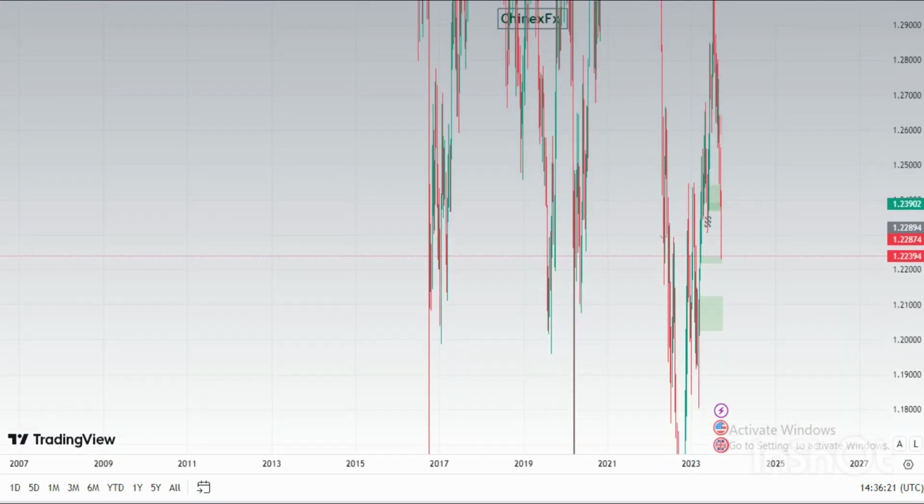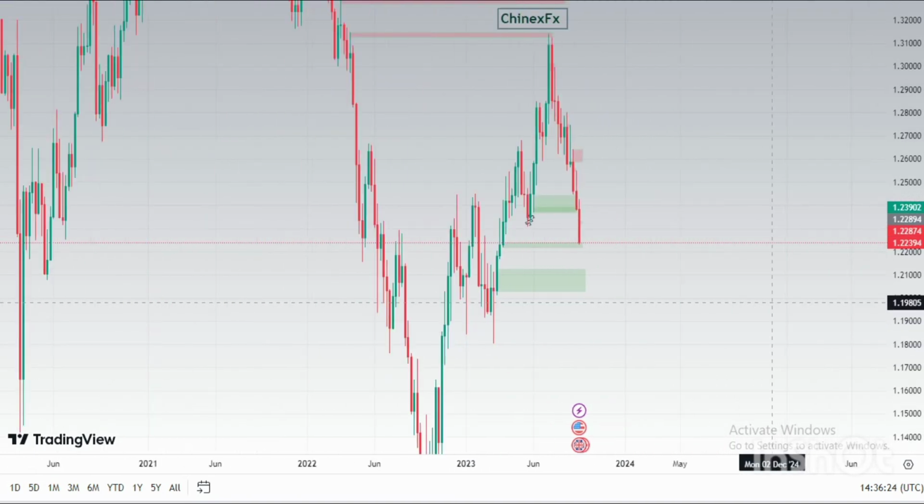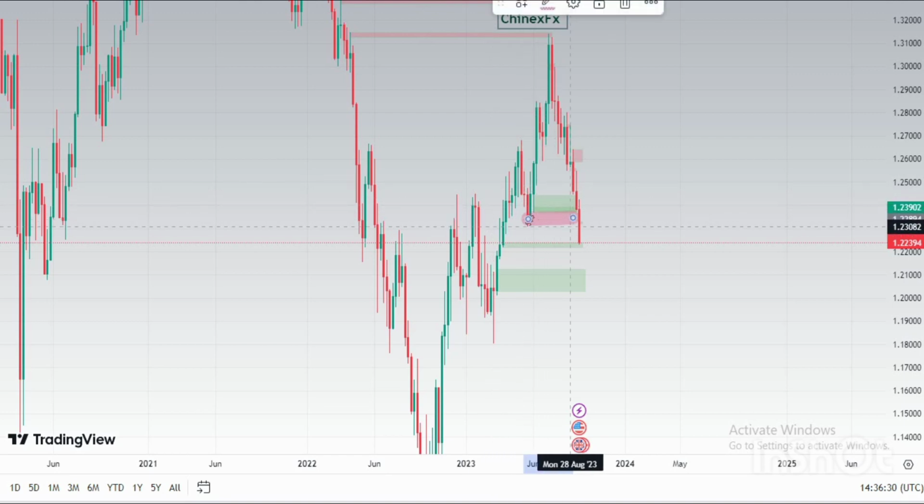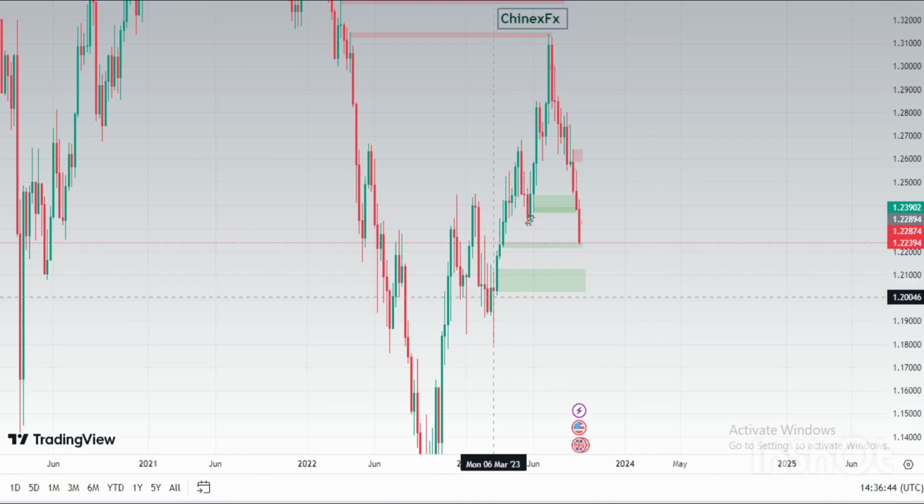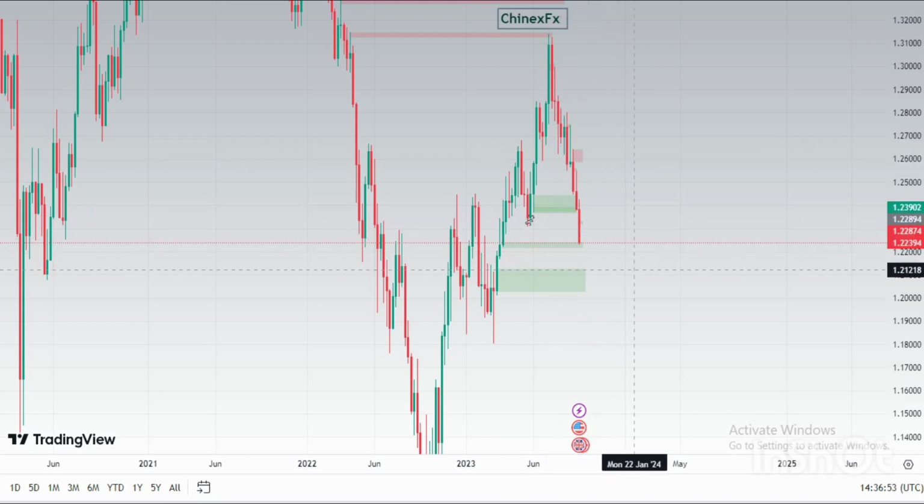On the weekly time frame, we have GBP USD to be very bearish. We have broken this structural low right here, and like I told you guys, we created this supply point here. It's been a while I've been talking about this sell. We have this supply point which I've marked and refined on the lower time frame. I'm expecting to see GBP USD around this area on the weekly time frame. So we are still bearish and we are still tanking down on GBP USD.